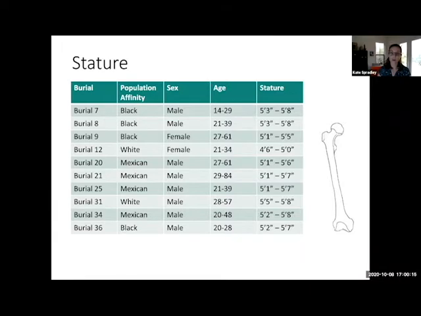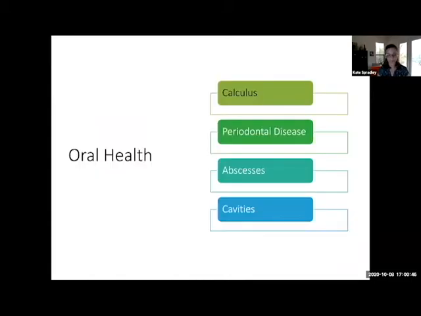When times are hard, there's not enough to eat, people don't grow to their full genetic potential. You can see here that the tallest estimates for men include 5 foot 8 inches, and for females, 5 foot 5 inches. Although those are at the high end of the estimation, and likely they'd be a few inches shorter. The average height for American men today is 5'9" and 5'4" for women. So these heights are not that different than what you see today.